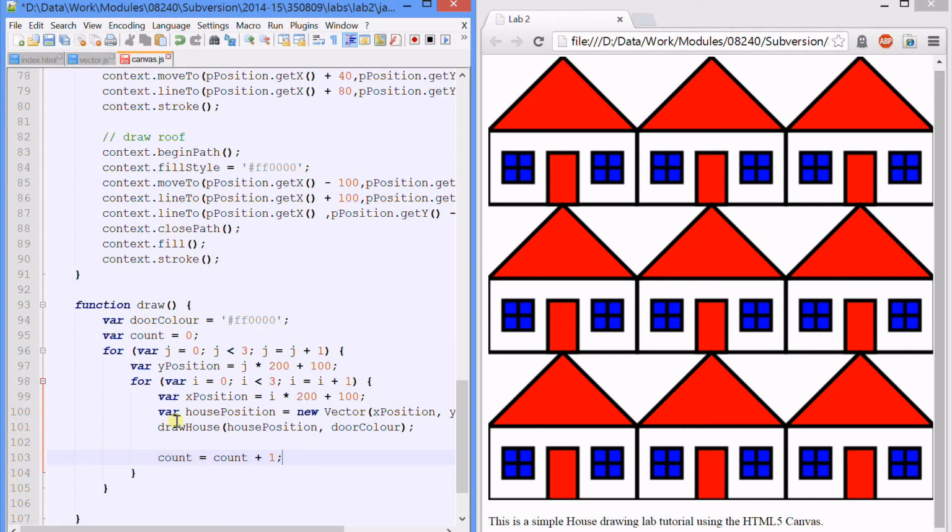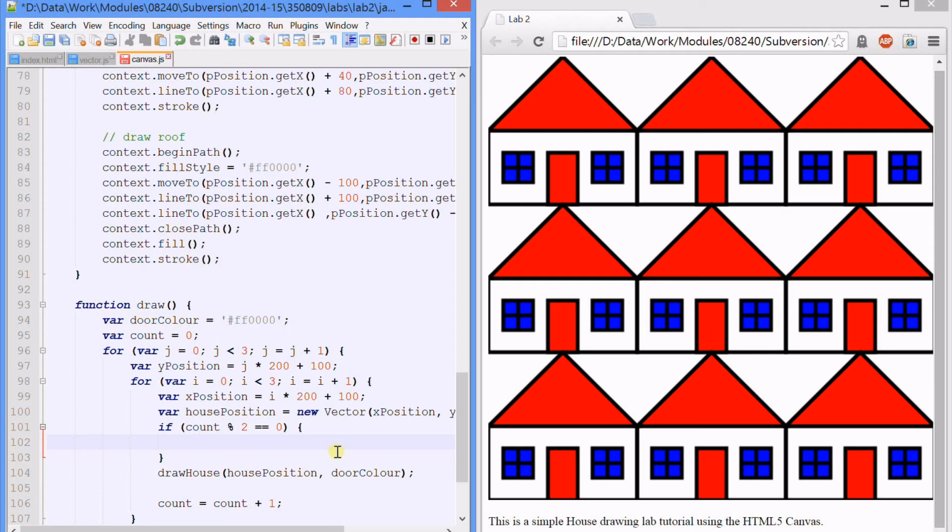So what we can do then is, before we draw our house, we can say if the count value has a modulus of 2. Essentially the modulus operator is saying if I divide count by 2 here, the modulus operator gives us the remainder value of doing that division. So if that is 0, then we know that our count value is an even value.